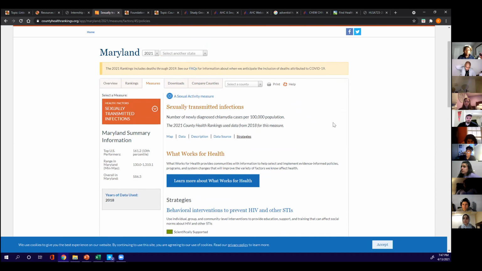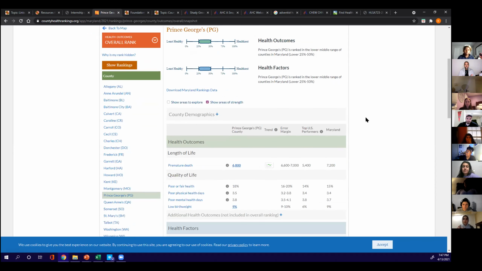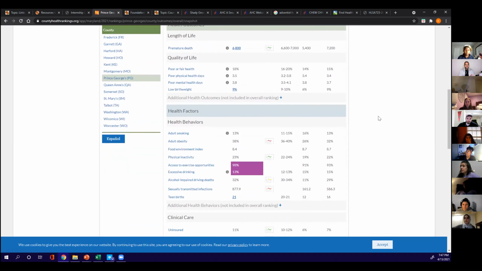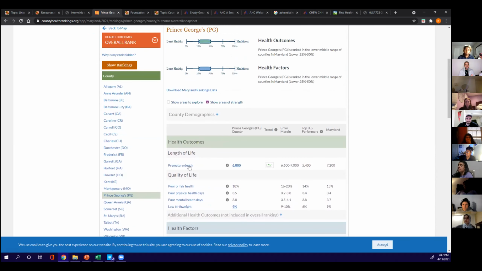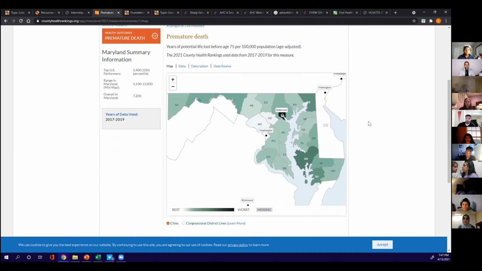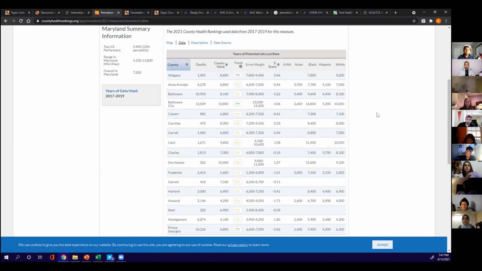And then something else. If we go back to the main measures page for Prince George's County, then some of these measures, like we could click on premature death up top under length of life. And you can see if you go to the data tab, you can see how it's stratified by race.